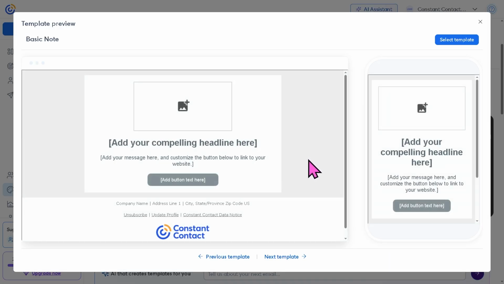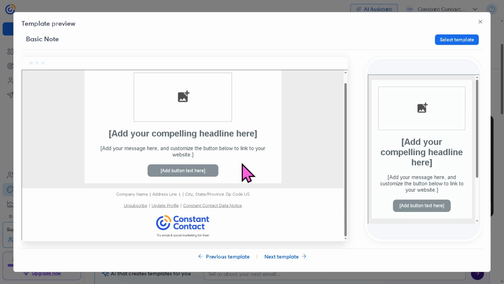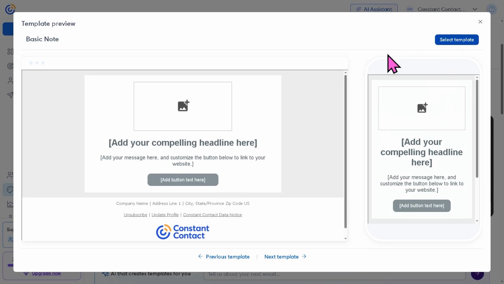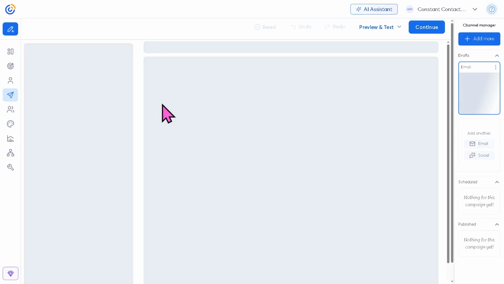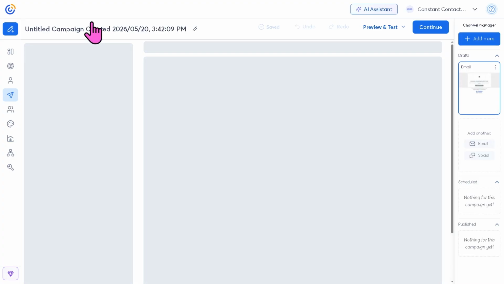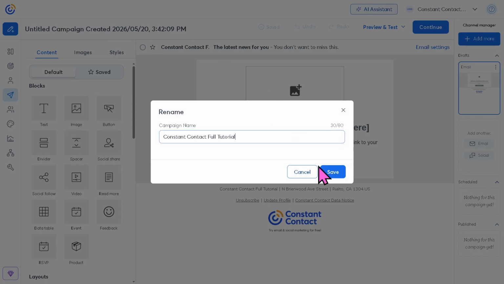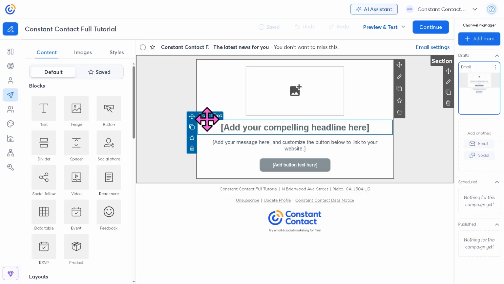Just to make sure that this is going to be compelling enough to move forward to. So I believe this is really interesting. I'm going to click the select template, and then what will happen is we'll be forwarded to the editor similar to the campaigns earlier. Now, we're going to save this for a new one, and these are highly customizable.